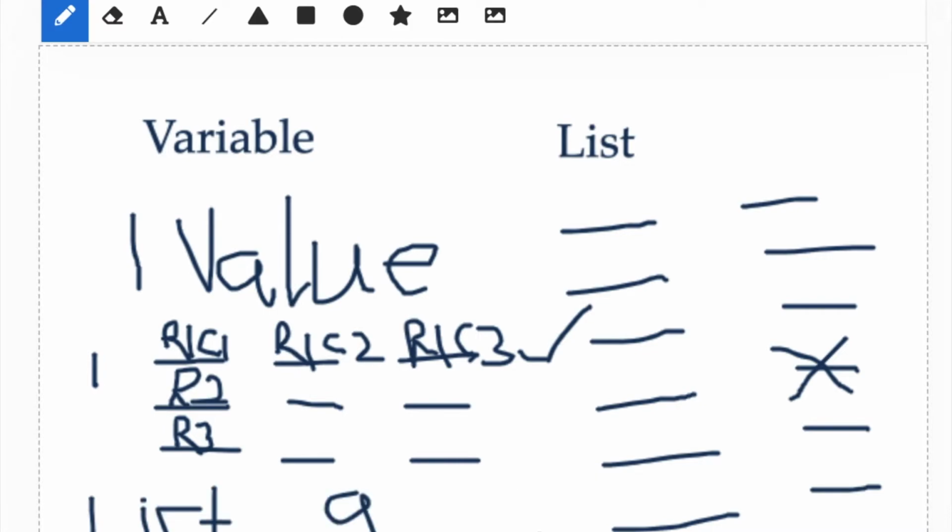Now once you have a list of 9 items, you can decide that initially these 9 items are empty. So when they're empty, you can decide to leave them empty, or you can just give it any value, right? It doesn't matter. It's just marking it empty. And the moment it starts getting a marker, an X or a 0, you can just replace it with an X and a 0. So your list will start getting filled.